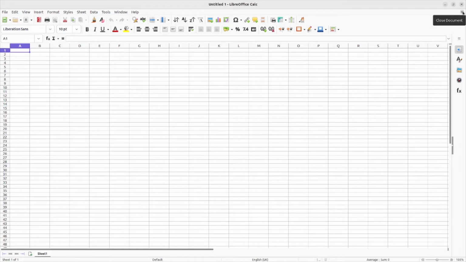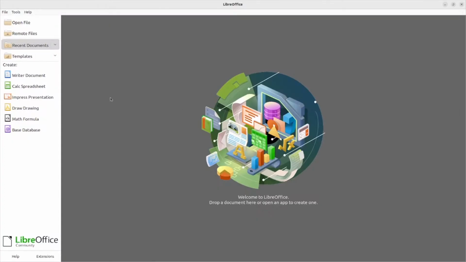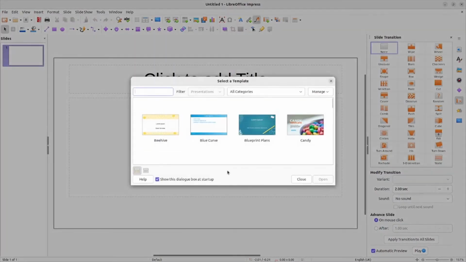So that's Calc, and Impress, which is the equivalent to PowerPoint. Now, I've been looking at this more recently for the reasons for doing the tutorials, and it has improved greatly.